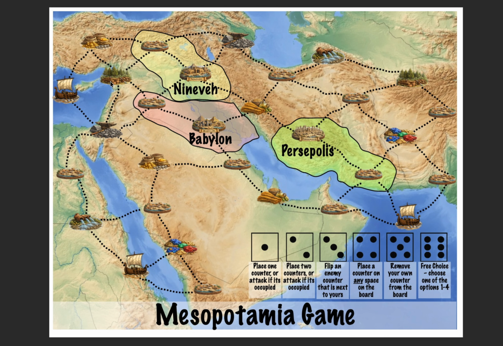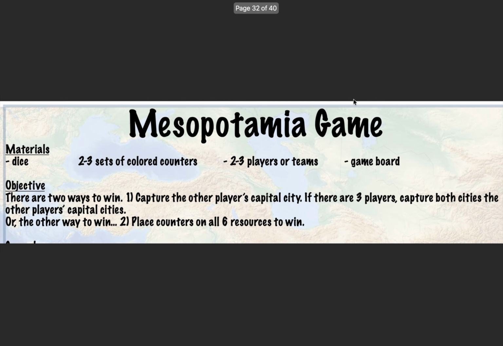After that, I added some ships. And I actually decided that the game rules were going to be different. So now it says place 1 counter or place 2 counters, because they're going to add counters as they go around versus moving just 1 counter around the board. Then I make the rules really specific. Like I say, exactly what they need, exactly what the objective is. For this one, you can win 2 different ways.